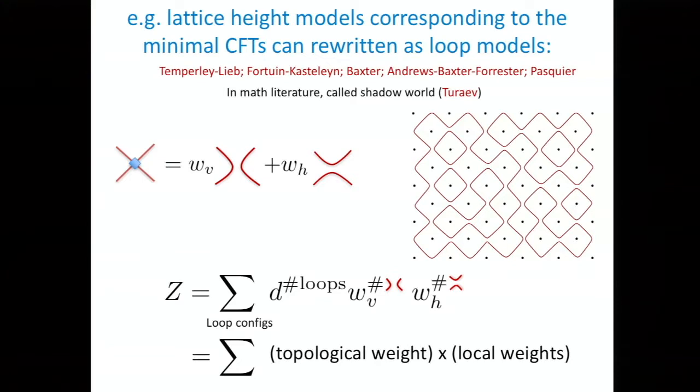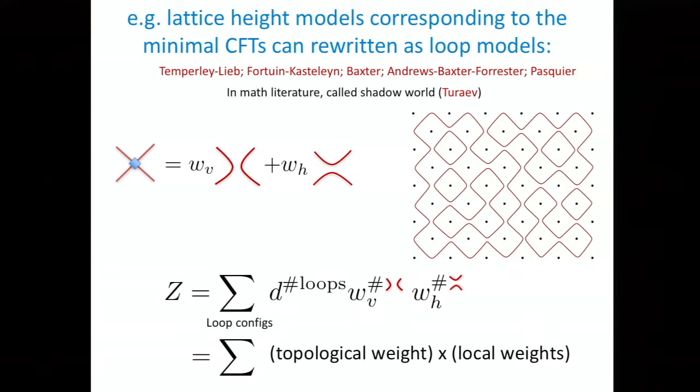All right, so let me give you one example of how this works. In the tensor network language, I'm going to write this as a two-state system, which in the tensor network language would be the physical system, with some weights that I'll draw this way. So just think of these as loops. The dots are my original lattice where the heights live. And then in this tensor network, I have two choices. This is how you get a loop model. And I can weight the two ways loops can avoid each other at each of the vertices on this lattice by these two weights, W and V.